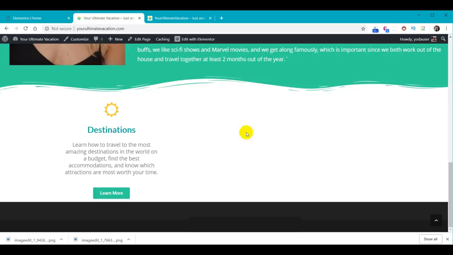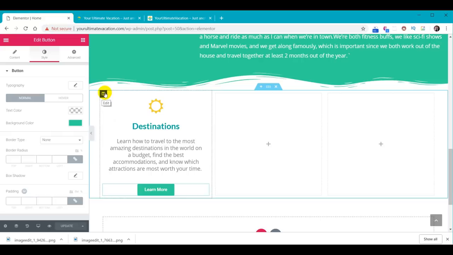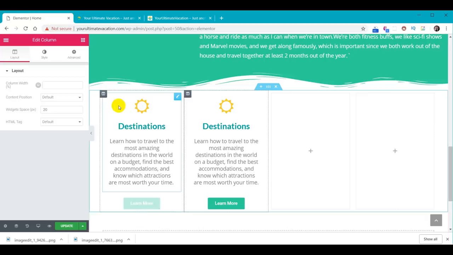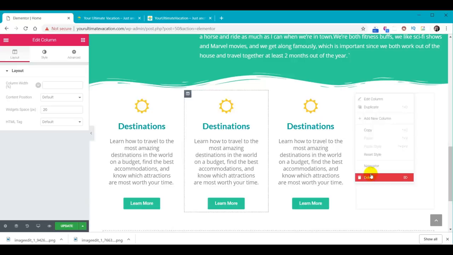To make our two duplicates, we'll go back to our WordPress. And then we'll come over and highlight this icon in the left-hand corner. That's the column icon. If we right-click it, there's an option to duplicate. If we right-click it again, there's an option to duplicate. Now we've got to come over here and right-click and delete the two that were extra that we had, and right-click and delete that one.